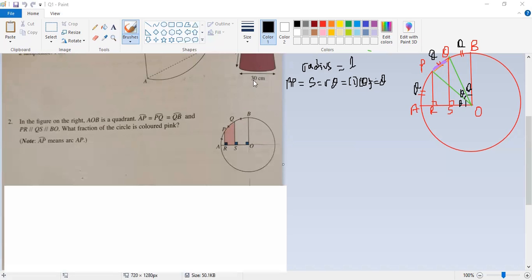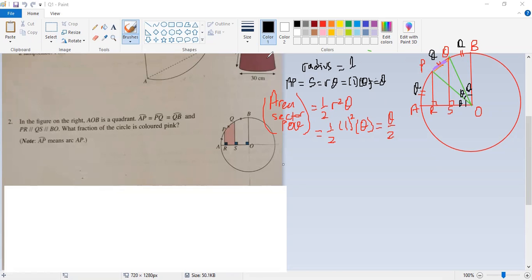So I want to calculate the sector POQ. So area of sector POQ. If you go for the area of sector formula in radians, it will be half R squared theta. So half R squared theta means, what is the radius? You can see the radius is 1. We assumed it because to do the proportion, everything in terms of 1, that is 1 unit per unit of the radius. So this is theta over 2. So this area is theta over 2, the entire POQ.